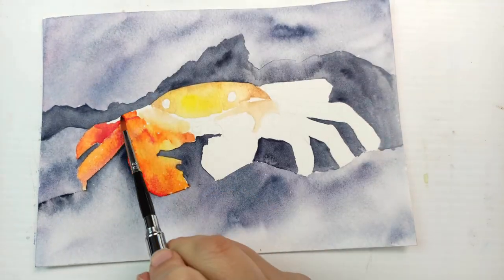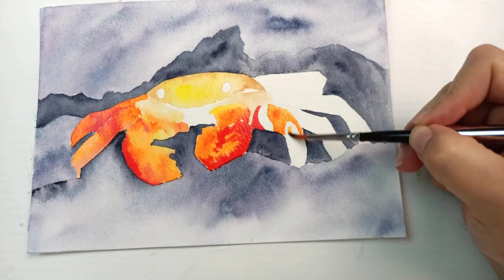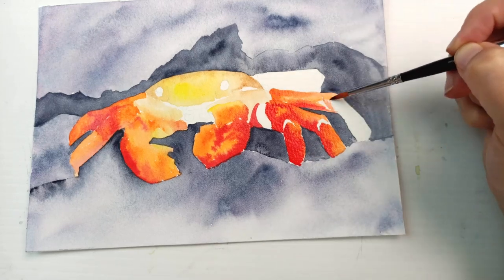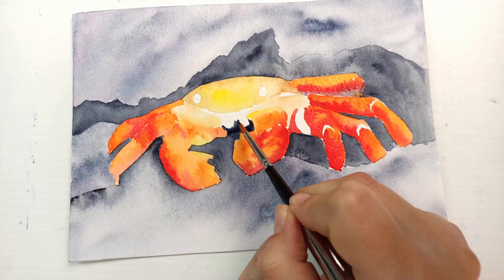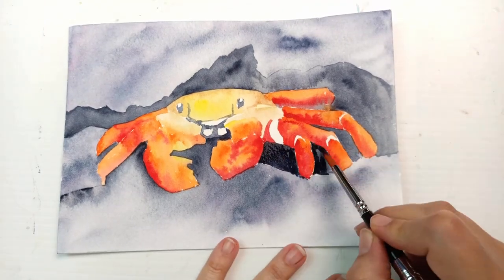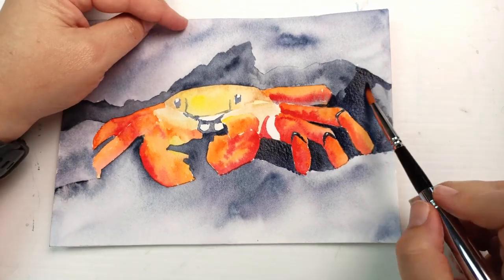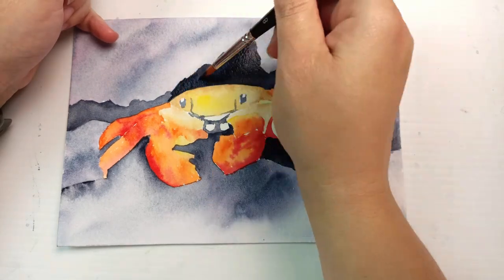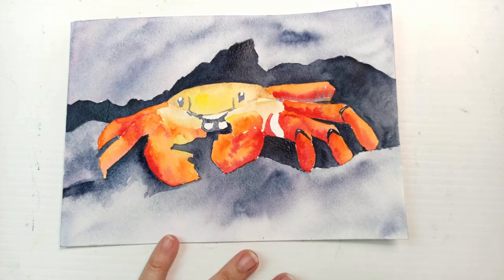Those Roman Schmincke paints are absolutely beautiful — I highly recommend them. The paints worked extremely well with all of the brushes and I'm sure any other professional paint will work just as well. Be sure to use cotton watercolor paper too, as this does make a difference. Because I had good quality paper along with the paint and the brushes it just made the whole painting session a real delight. This little crab has little mouth parts and it looks like it has buck teeth — it just makes me laugh every time. I decided to leave it like that because it's just really funny. I'm going to take these travel brushes to Greece; I think they'll be really great for more precise paintings, and I just adore the little case that they come in.